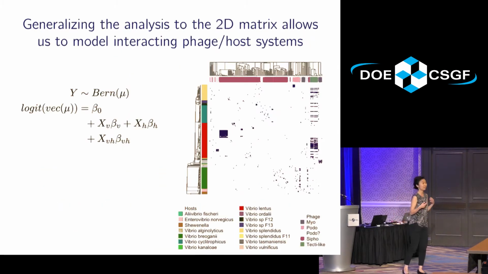So another thing that you can do, like a slightly more complicated model, is just using a multivariate model. And so what that means is we're going to throw all of the virus genes, all the host genes, and possible virus-host interaction terms into our model and try to see if that ends up fitting our data.